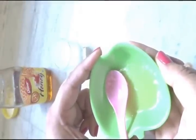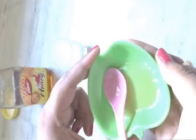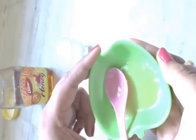Now scrub your lips with this mixture for 2 minutes daily and it will exfoliate all the dead skin cells and dirt from your lips and also moisturize your lips. And you will find your lips more pink and supple after applying the scrub.